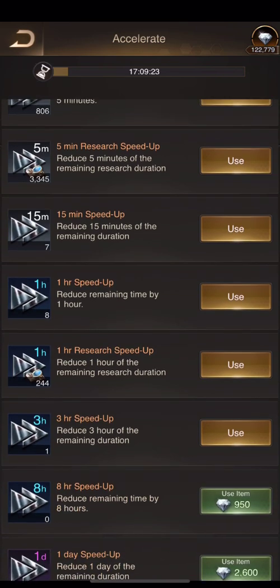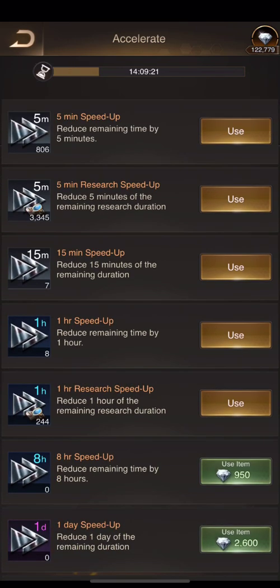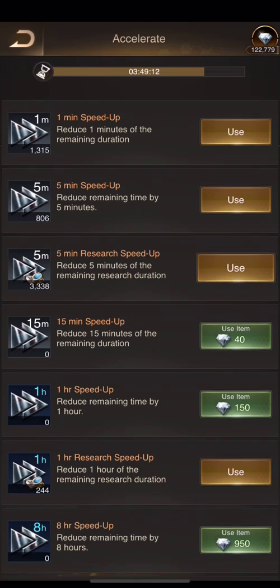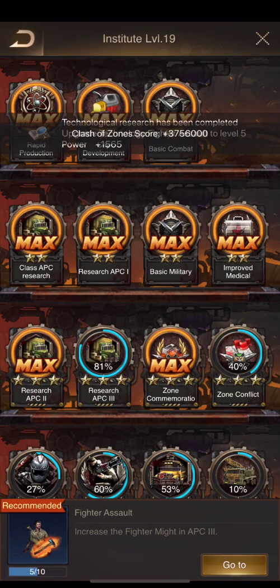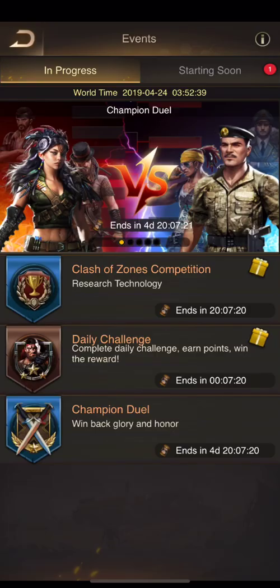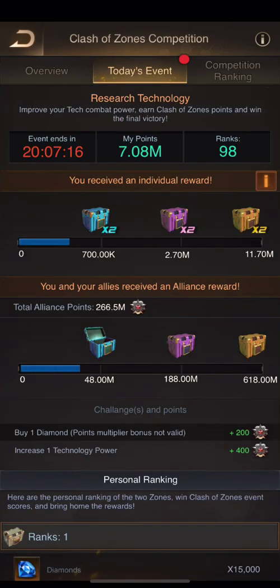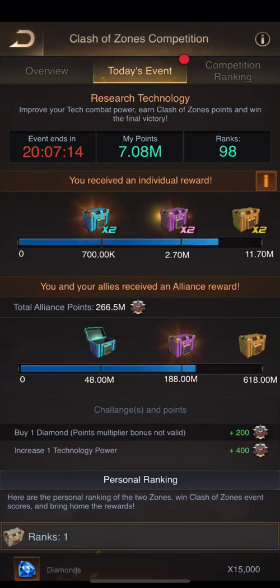Oh, I have 244. So I go through and use some of these speed ups that are just random ones that aren't going to affect anything first, just so I'm not wasting too many research speed ups that could be used for another event later on. And I just quickly finish off the one that I'm on. That one thing got me 662,000 points and put me up 3 million or so points through here.